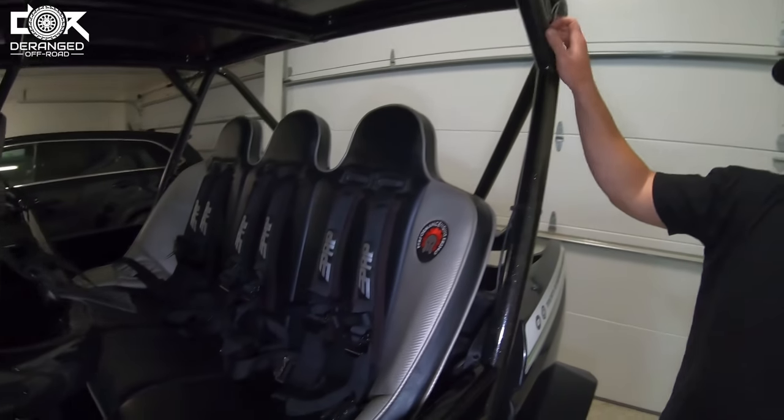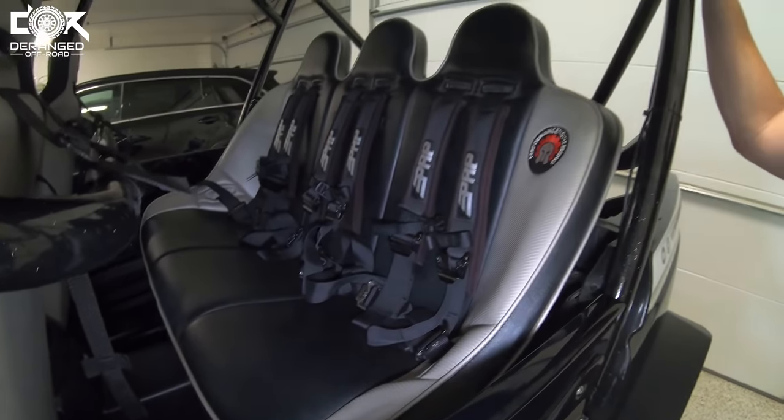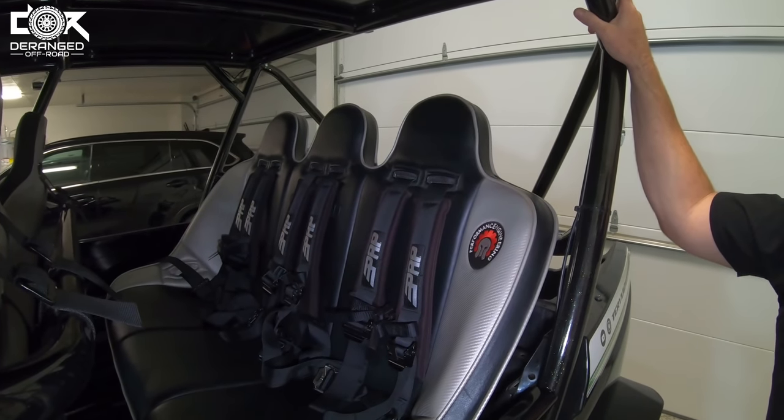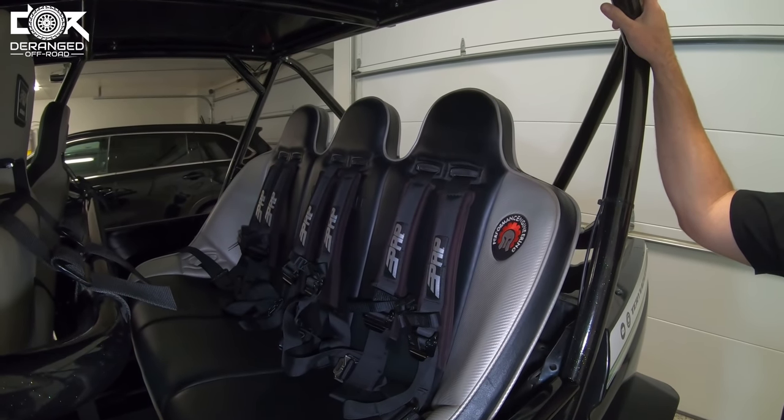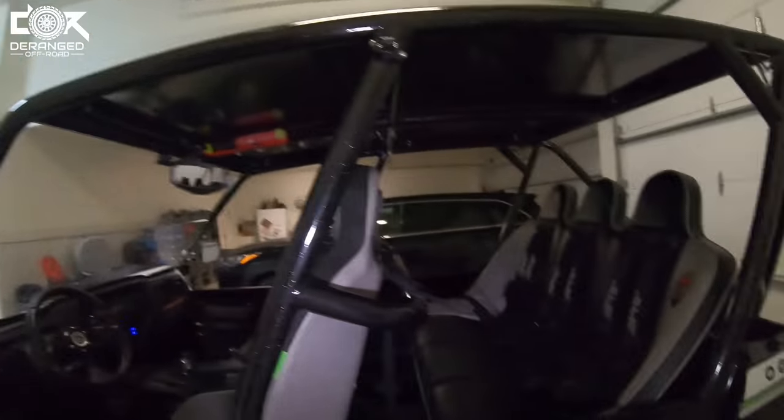The back seat was ordered from Combustion Motorsports — one of the first things we did because we've got three kids, so we had to make room for everybody. As you know, I ran the bump seat on my T4 — it worked out, but honestly I was being cheap and not going with a proper setup. This setup is by far the best you can do for the kids, especially because it has four-point harnesses across for all of them, compared to the stock machine. If I wasn't being cheap, I should have gone this route.